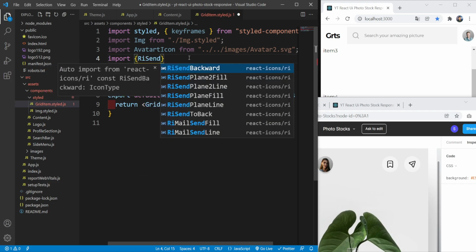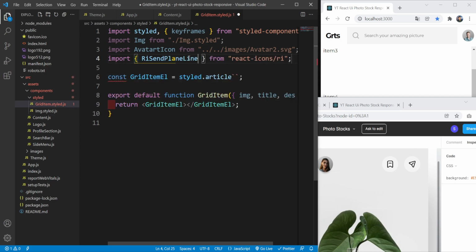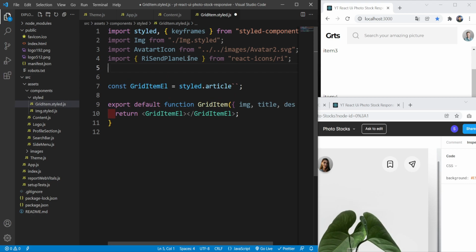RI send plain line. Second one is going to be BS bookmark, BS bookmark dash.